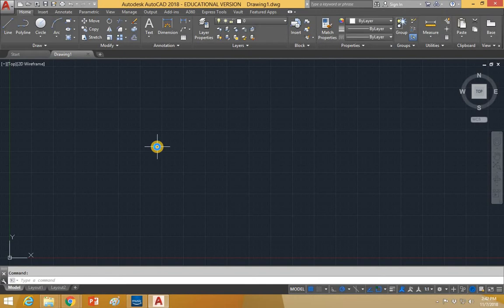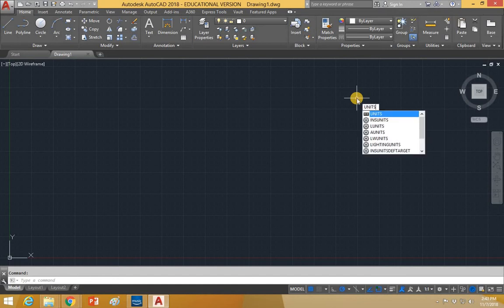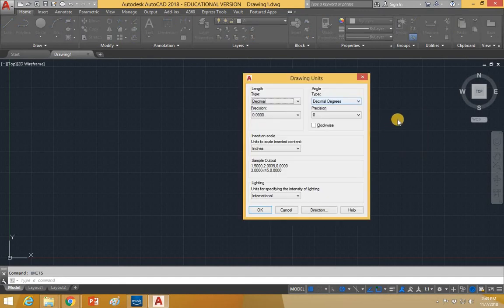The first thing we have to do when we start a new drawing is set our drawing units. We want to know when I enter a number, am I entering meters or centimeters or miles or yards or feet and inches like we're going to do now. The way that you do that is you type in units, U-N-I-T-S, hit enter. You're going to change from decimal to architectural. We could choose engineering or fractional or scientific, but we're going to choose architectural.